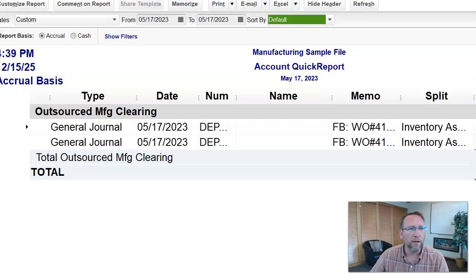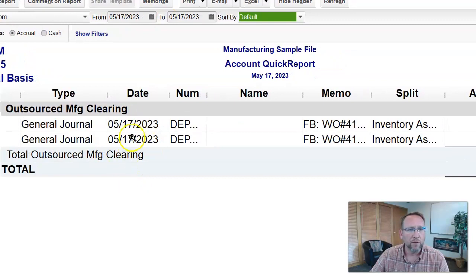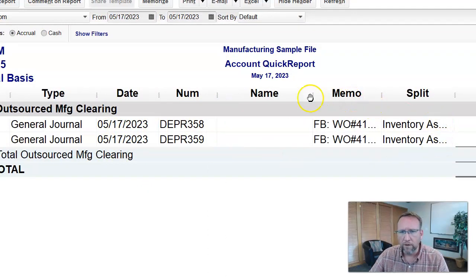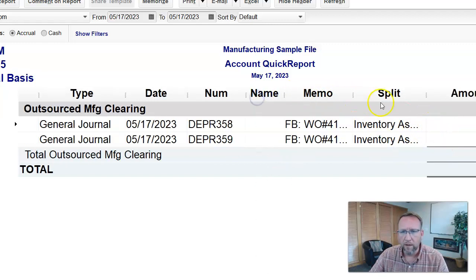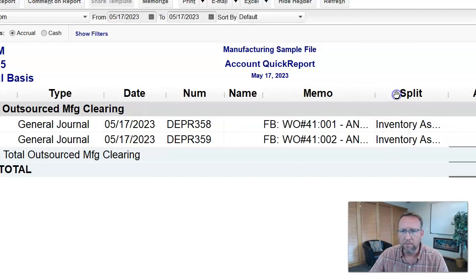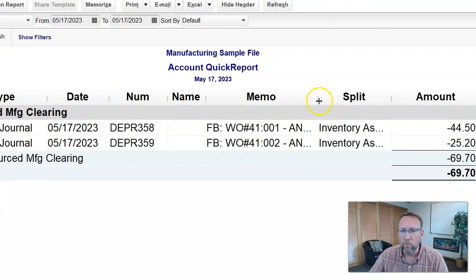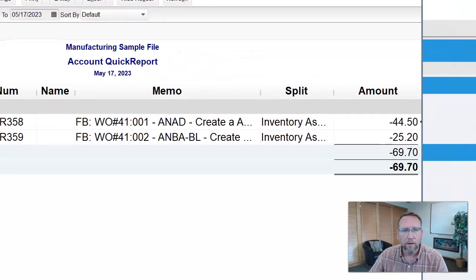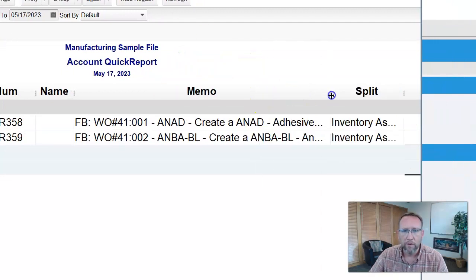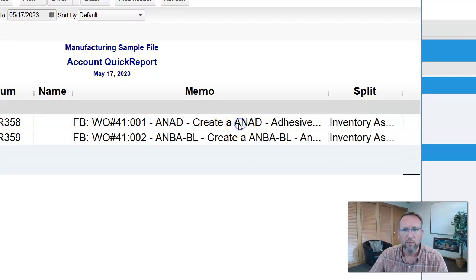But we're looking at what we want to look at now. That's the important thing. So we've got journal entries created today, the journal entry number, and the main thing that we want to see is the memo that Fishbowl creates. So notice it references the work order number and the part number on this memo. Let's just drill into it.